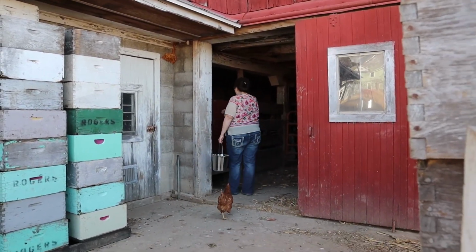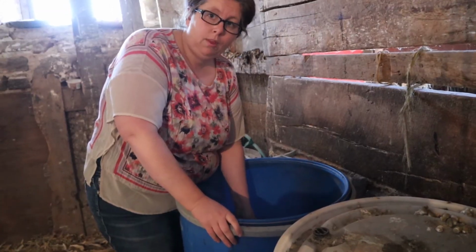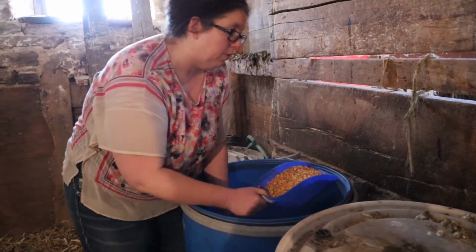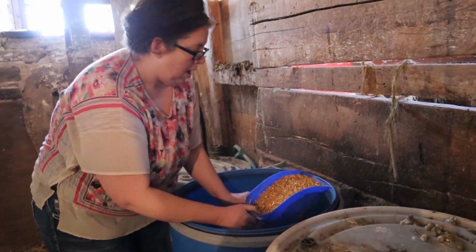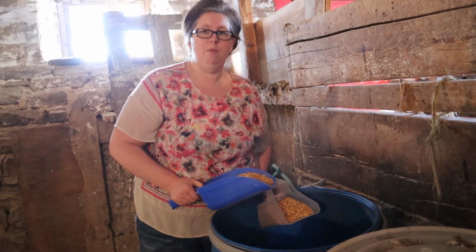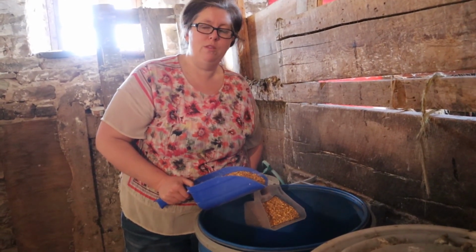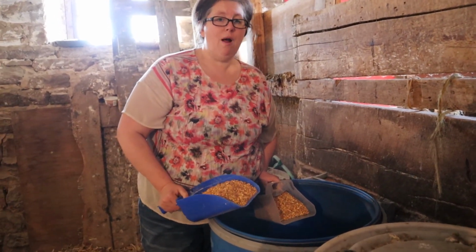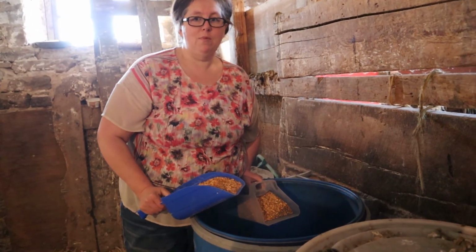Good morning, everyone. We are getting chores done and getting out of here a little bit early. We have to head over to the butcher shop and pick up our bull that was recently processed. So Stetson is no more in the form of a bull. He's now going to be in more the freezer form. We'll pick him up. I don't know how much to expect. Probably upwards of 500 pounds of ground.